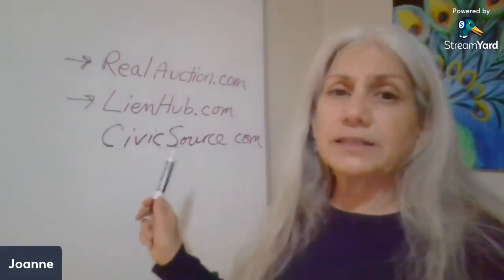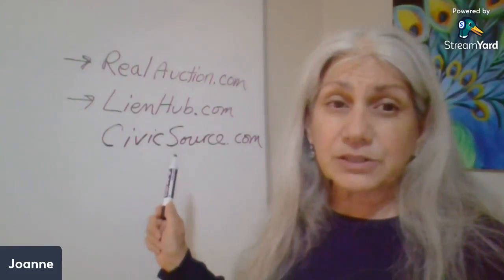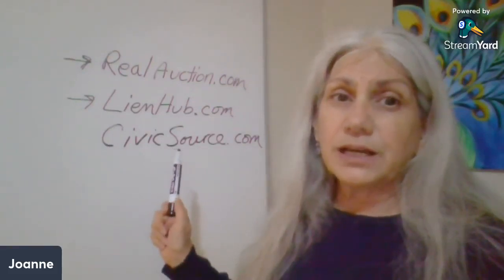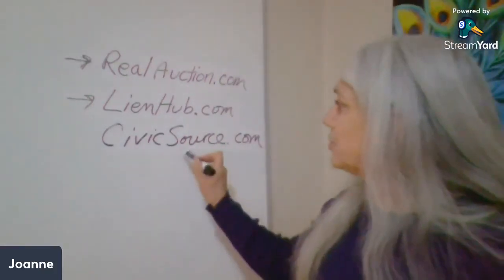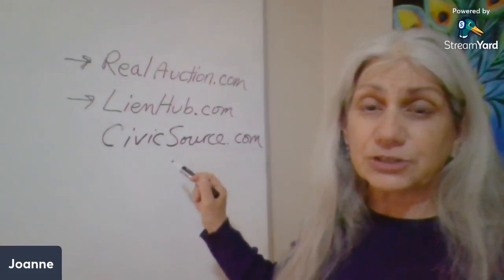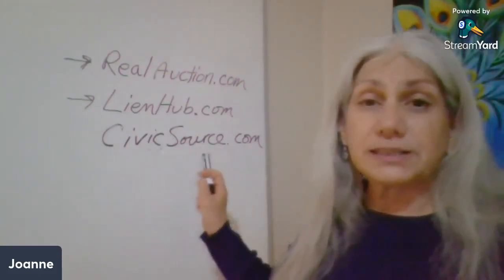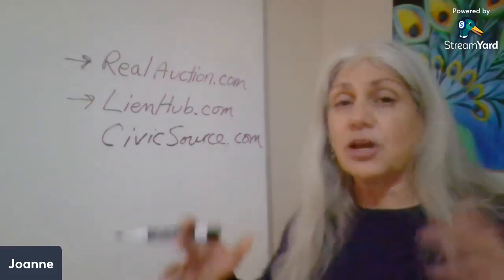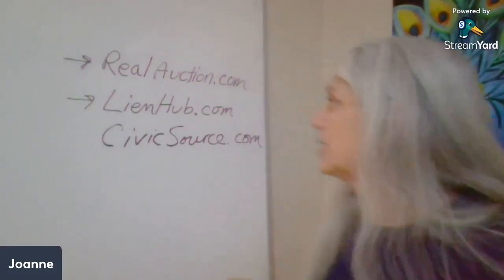You'll also find a couple of the Tennessee redeemable deed sales that are online on CivicSource. Now CivicSource started out just in Louisiana, doing the Louisiana deed sales and lien sales. And then what these companies do is they branch out and they try to get more work from other states. They try to get more counties. So CivicSource does have a couple of Tennessee counties for the redeemable deed sales. But today, I just really want to talk about the tax lien sales that are coming up online.